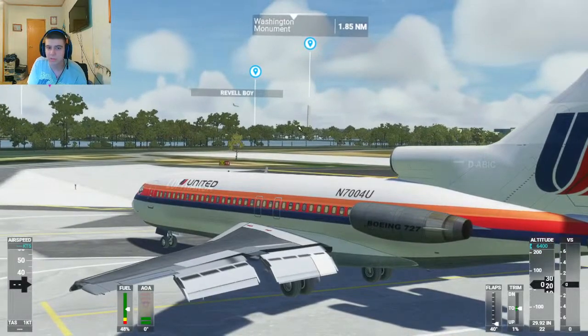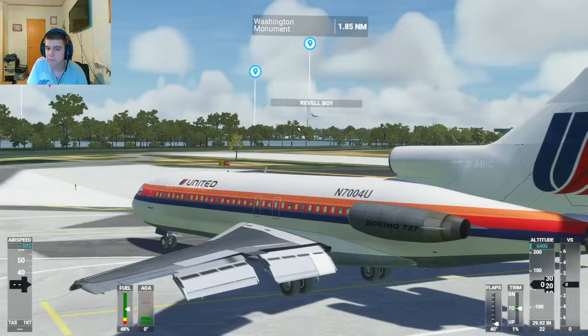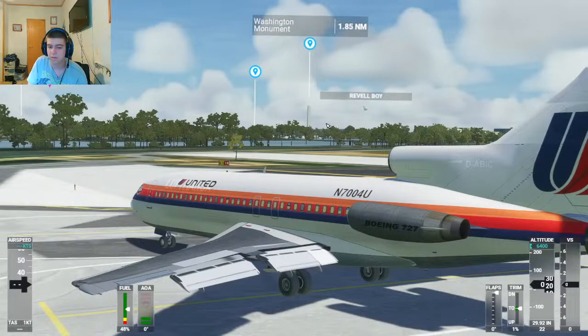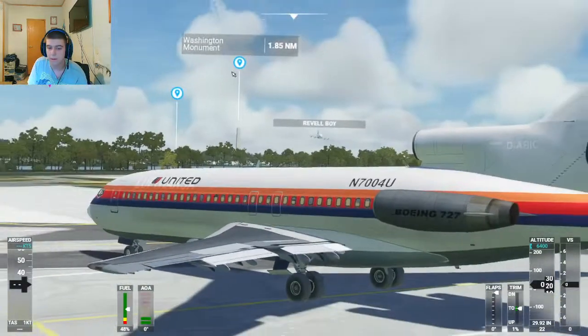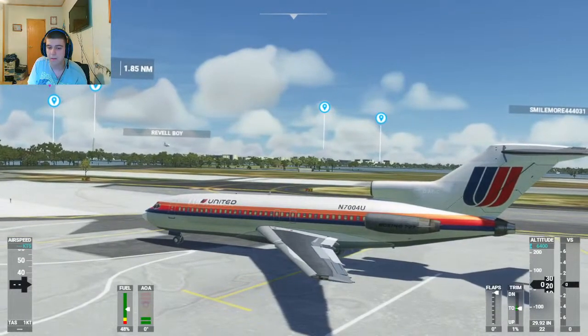Oh yeah, you're gonna crash through the Washington Monument. No, my wing's not that big. That would be a bit disrespectful of me to do on the 4th of July. It's a national holiday, so I would not. This flight model mod is so nice.